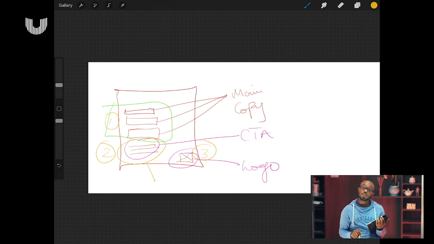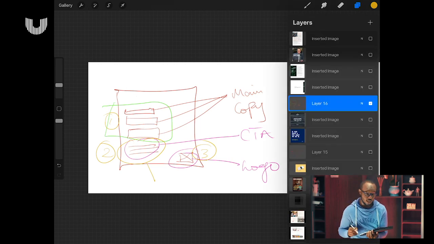Remember, in this part of the world, we read from left to right, top to bottom. So if you can see, my flow is 1, 2, 3. That's from the top left to the bottom right. So that's how you read, and that's how I want to guide my users. So first, I want them to know what this whole ad is about. Then I want them to know where they could submit their applications, and then next I want them to know who is behind this, right? So now let's just jump right in and let me show you what it became.